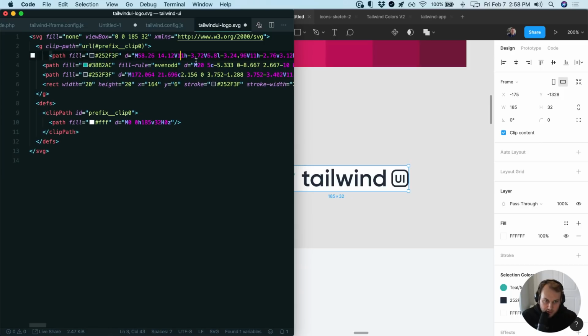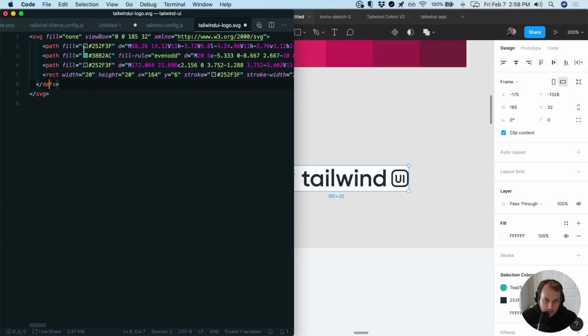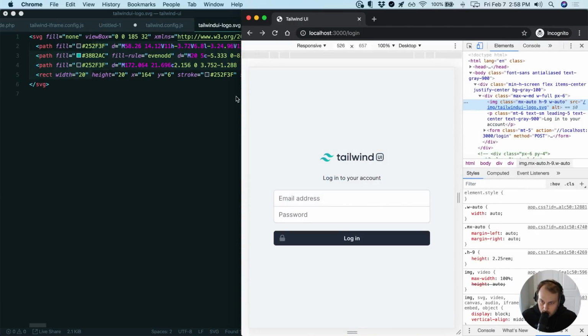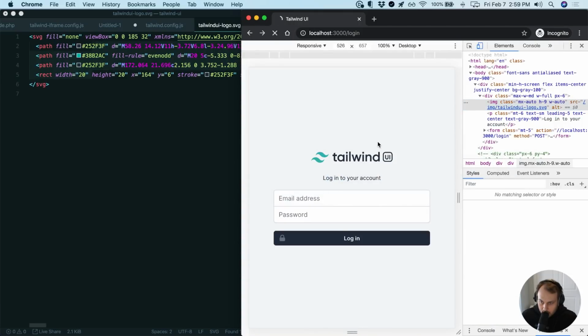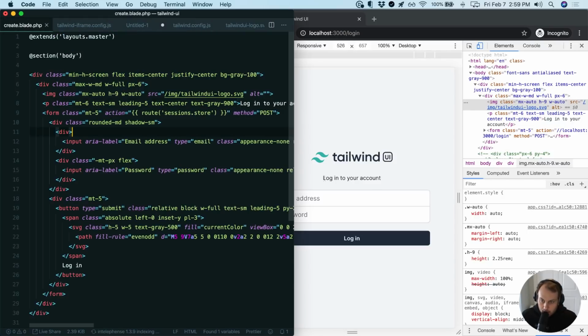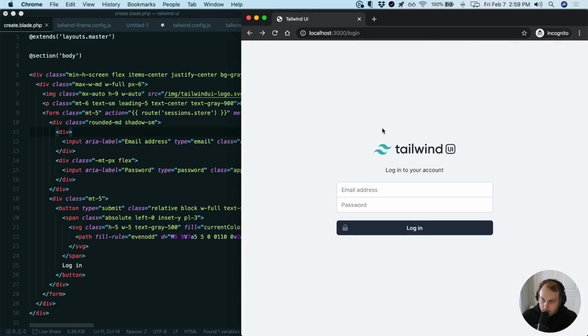I feel like we shouldn't need either of these. Let's just get rid of all this. This is probably still fine. Okay, there we go. This looks pretty close now, I think.